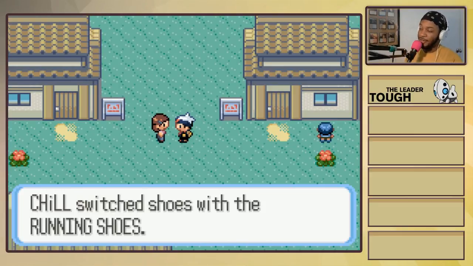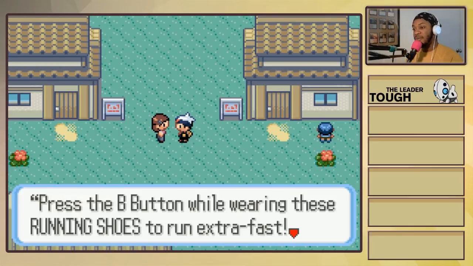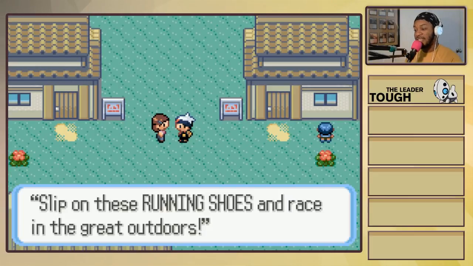All right, so we got the running shoes. Chill, those shoes came with instructions. Press the B button while wearing these running shoes to run extra fast. Slip on these running shoes and race in the great outdoors.